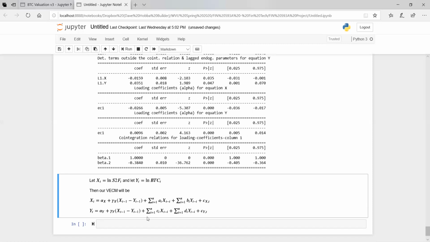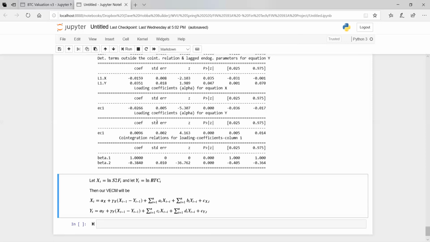And then same thing for Y, for the log of Bitcoin. It's just reversed, and these coefficients are not the same. So here for log stock-to-flow ratio, we have A1 multiplied by some lag of log stock-to-flow ratio. Here we have C1. So A1 and C1 are not the same thing. B1 and D1 are not the same thing. Here we have gamma X and gamma Y, which are not the same gammas. Here we have alpha X and alpha Y. These are not the same alphas.